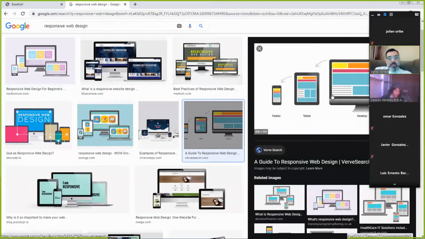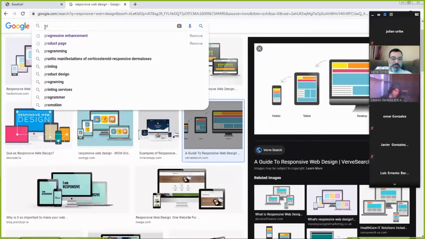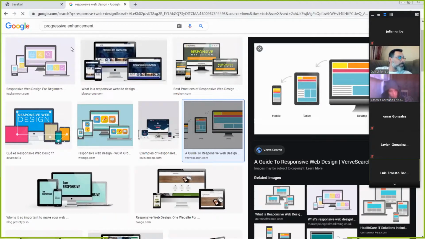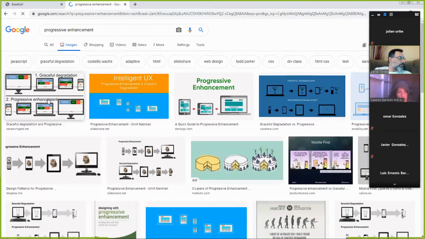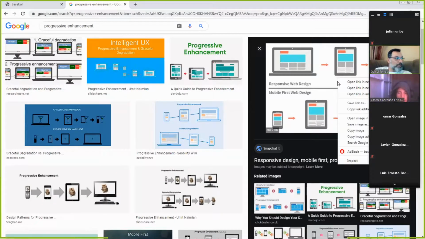Now there are two principles here. One is what we call progressive enhancement versus graceful degradation.